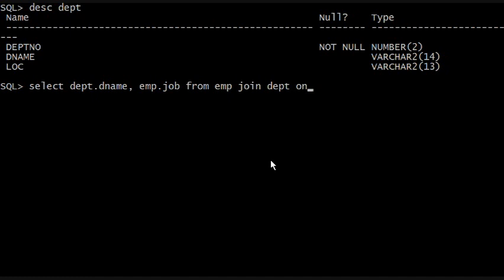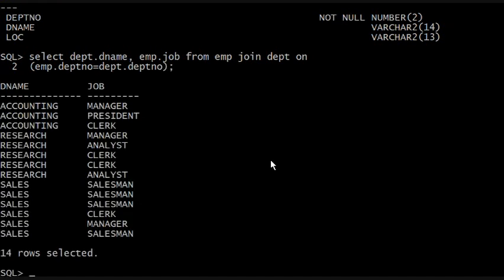ON, and let's do the fact. What is the statement of fact here? The statement of fact is, parentheses, in the employees table, dot, DEPTNO equals, in the departments table, dot, DEPTNO. Close parentheses, semicolon, enter. So notice that the column names are the same after the dots. It has to be. It's the only way it's going to make sense.